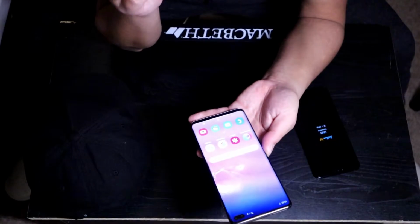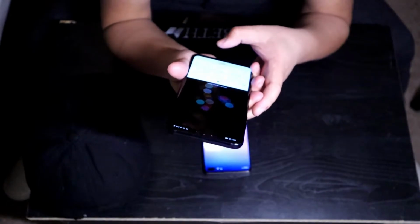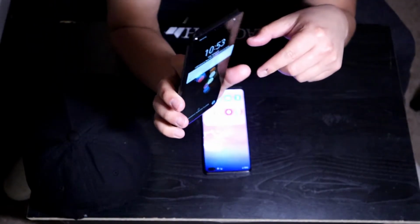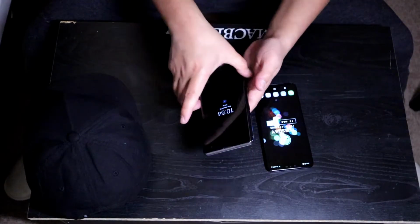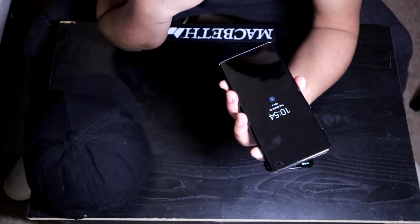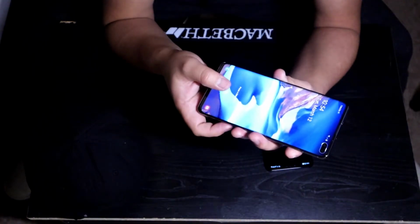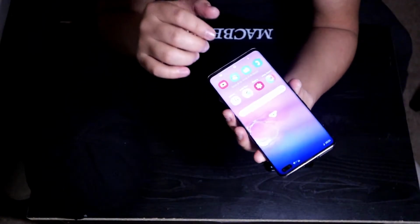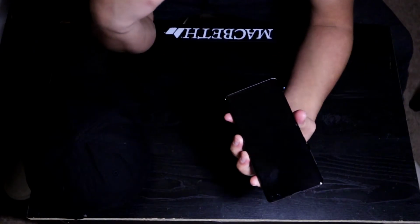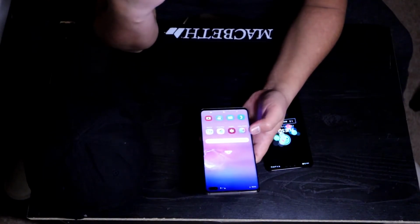Wow, it's slow. Like, look, I'll do my LG, which is in the back. 1, 2, 3, done. A physical fingerprint scanner is always better, because when you do this, that's at least 2 and something seconds right there before it unlocks. And for the face, when you go like this, it unlocks first, and then you gotta swipe. What the hell is that?